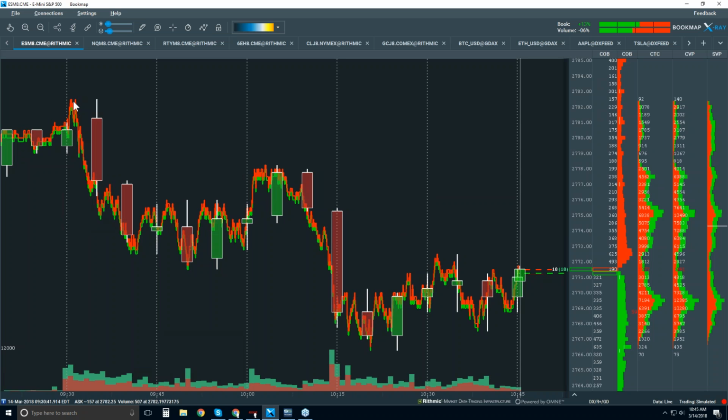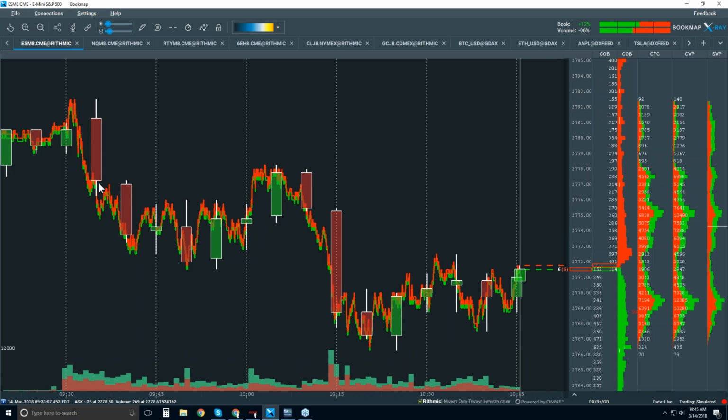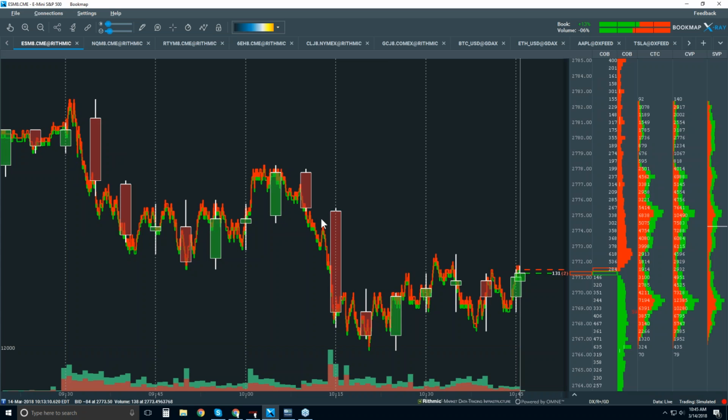It initially moved up quickly at the 9:30 open here in the S&P. You can see the volume subchart, and then we moved down. We went sideways for a bit, and we moved back up, kind of based here for a little bit, and then broke down.